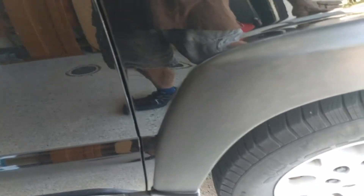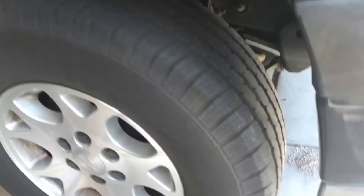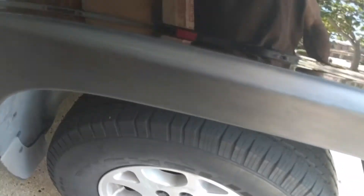Yesterday I did the hood and the driver and passenger fenders. And then I used some Forever Black on this. Originally this car had the light gray trim down the bottom — I never liked it up here. So this black plastic or vinyl dye does a pretty nice job of making that all black so it blends into the body.